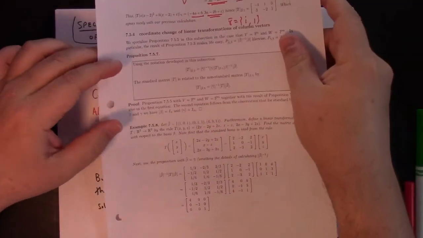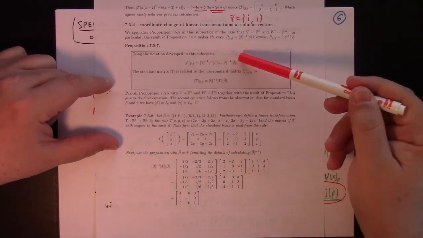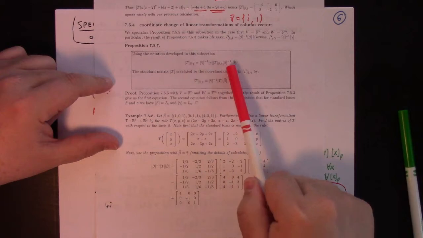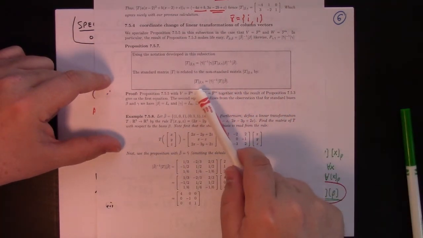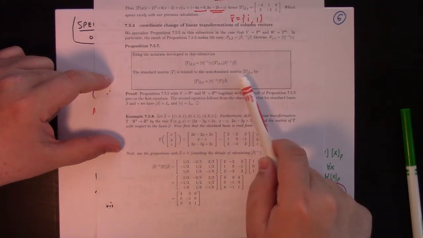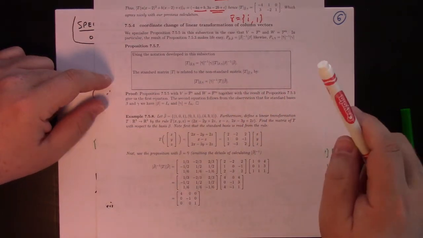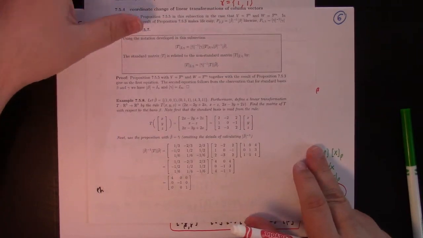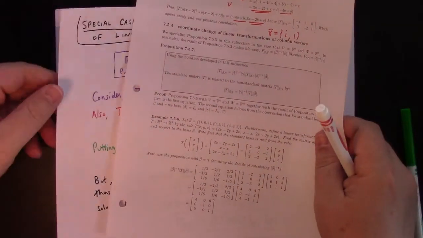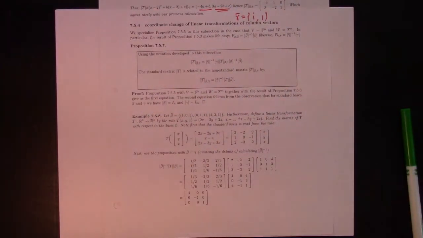Here we go. So here's the formula I was just talking about, written nicely. There's the relation between the barred and the unbarred matrix. And of course, even more special is that when we're relating to the standard matrix, then we just get to do this. Oftentimes we do that. So here's an example. And also, this example is important because it gives you some sense of why we care about coordinate change anyway. So here's the example.